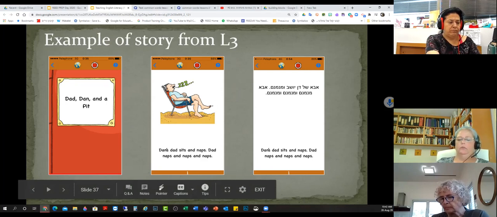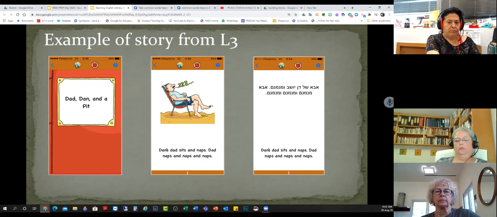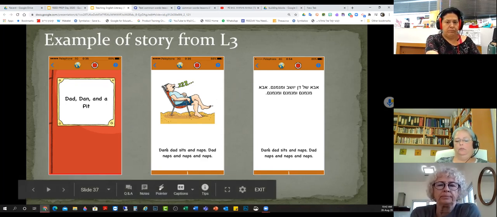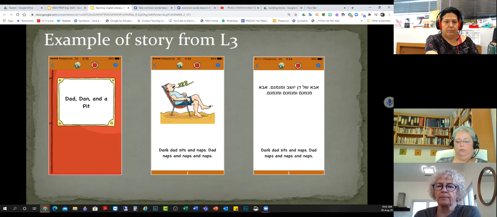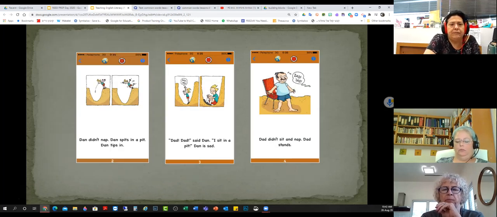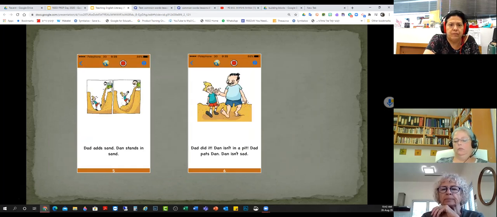Here's a picture of what one of the stories looks like. If you tap the globe, it gives you the translation. If you tap the red dot, it records you. And you can see in the third slide there that if you tap on the translation, it flips over the picture and you get the translation on the back. Okay, so there are the same six frames in every story, but here, as you see there, each one is on its own separate page. But in principle, they're the same stories that are on paper and in the books.